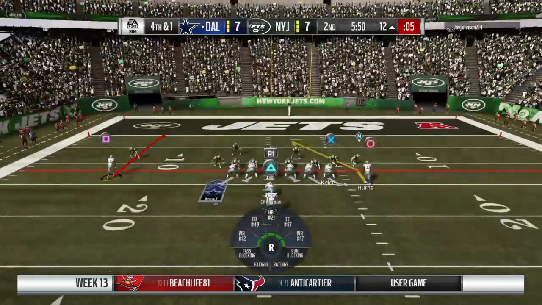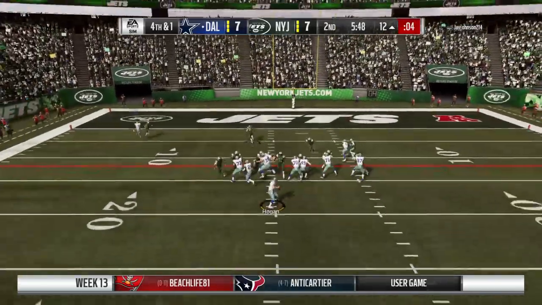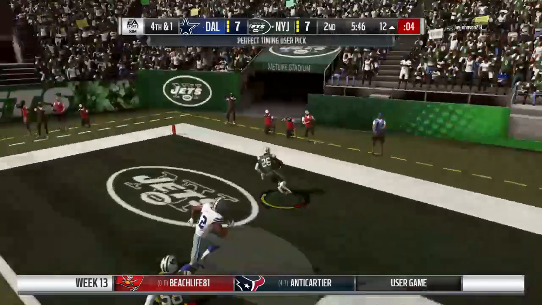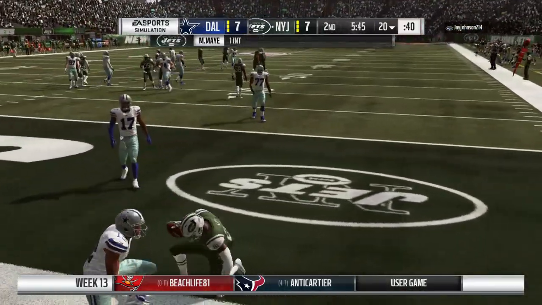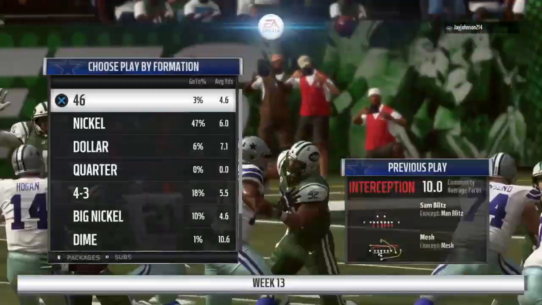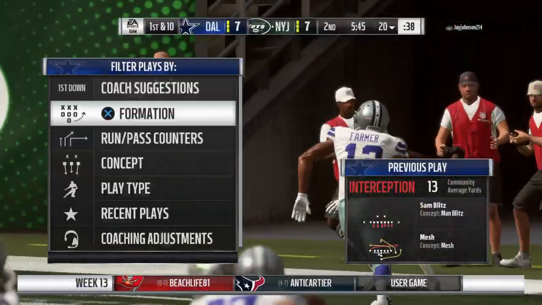Over, over, over, over. On 4th down, Hogan. And this is going to be intercepted. Marcus May with a pick. And a big turnover there as his guys will get the football back.